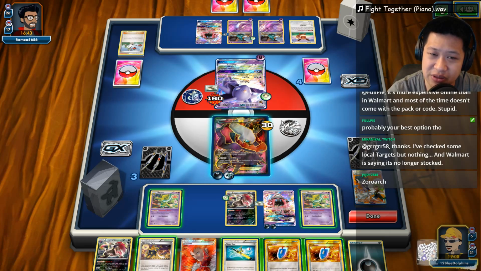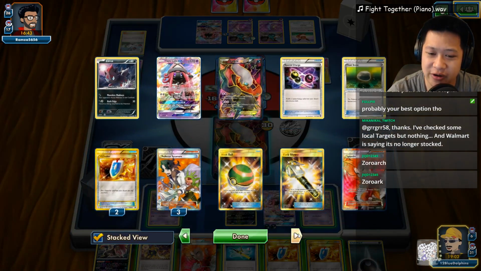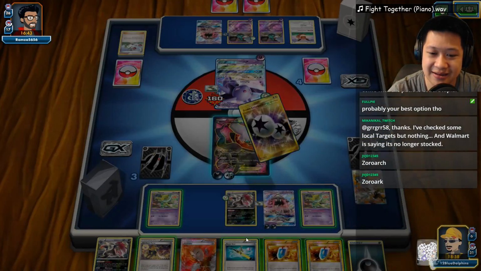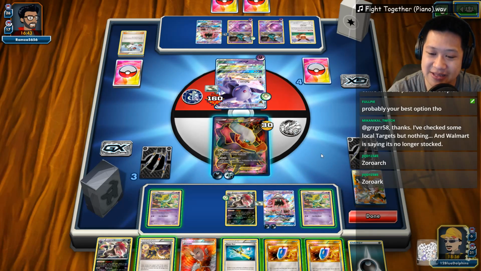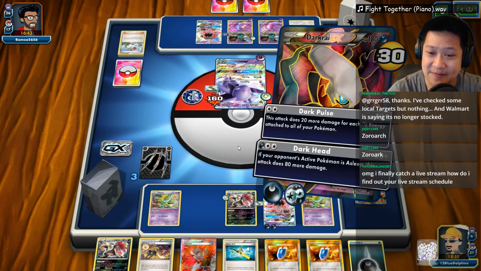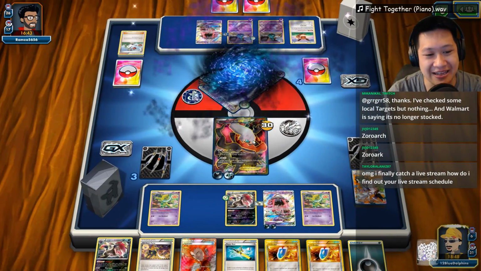I could heal you, but there's no point to heal you because you're so powerful. Okay. Do I want more energies? I want that DCE. I don't know where the DCE is. It could be in my deck. Could not be. There's no way for me to tell. I don't want to thin out, put too many cards I don't need in my deck. So let's just go ahead and use Dark Head. Dark Head, 80 damage, enough to finish it up.